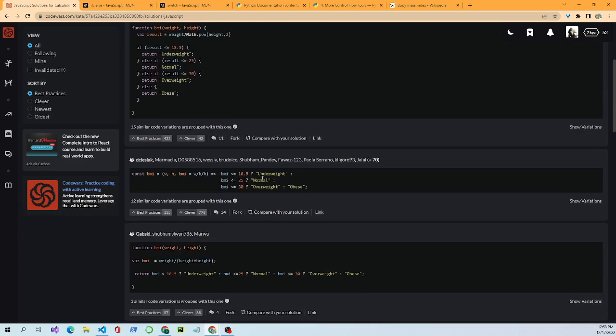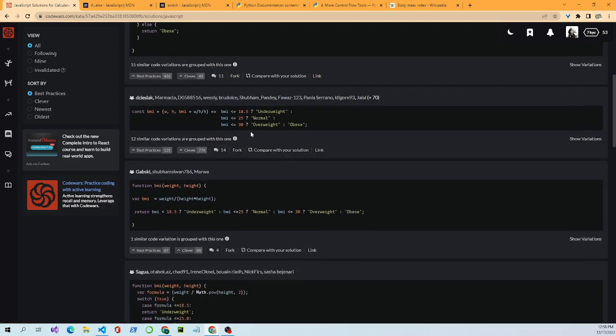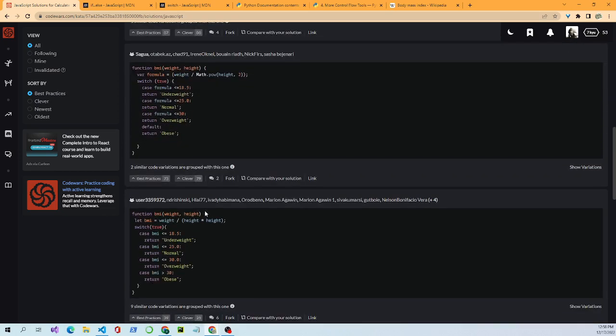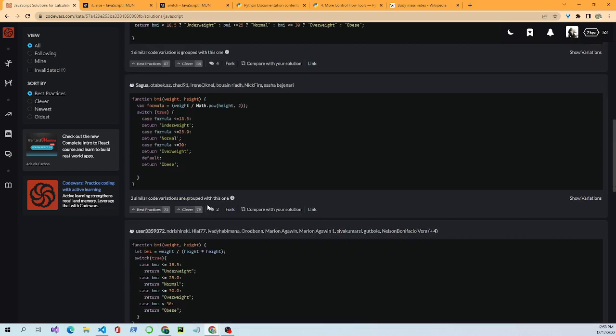But there's other ways to do it. An arrow function with a bunch of ternary operators inside of it. There's a lot of ways to solve these. The switch statement. There's a lot of ways.